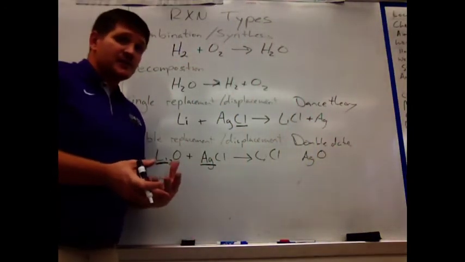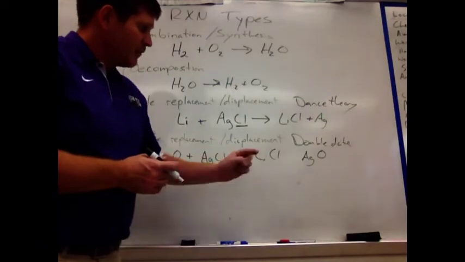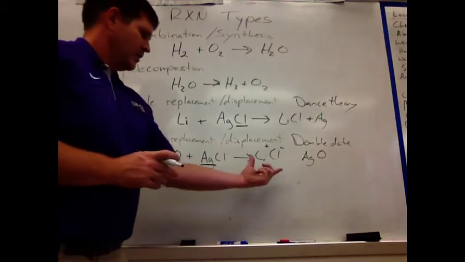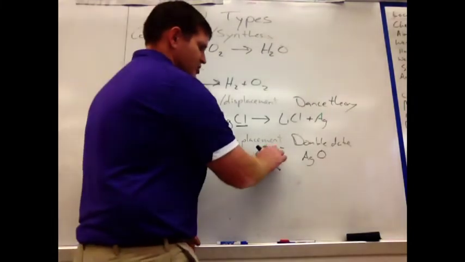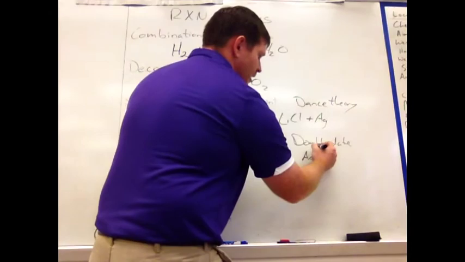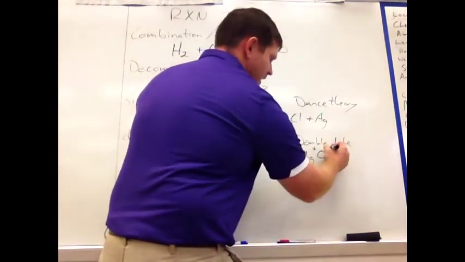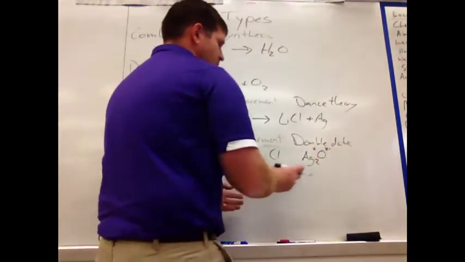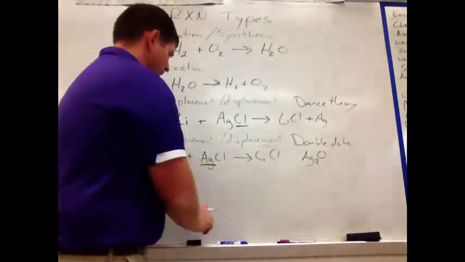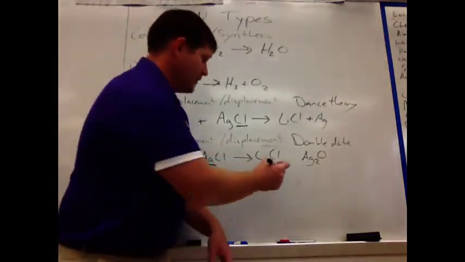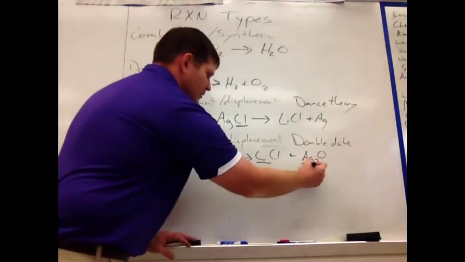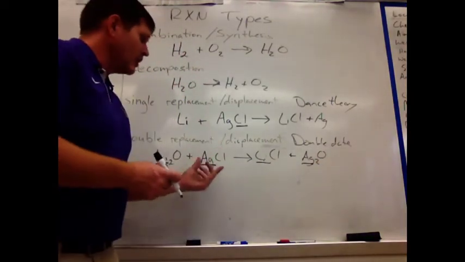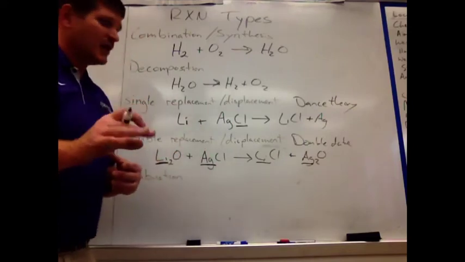Now when we do those flips, it's very important that we don't forget about their charges. LI has a positive charge, CL has a negative. It's good to go. No charge change. Okay, AG has a 1 positive, O has a 2 negative, so I need AG2O. So that's our double date theory. That's our double displacement. We flip through on that one. Very important. Don't try to change both things at the same time because you just end up back where you were. Just change the nonmetals. That'll save you a lot of grief.